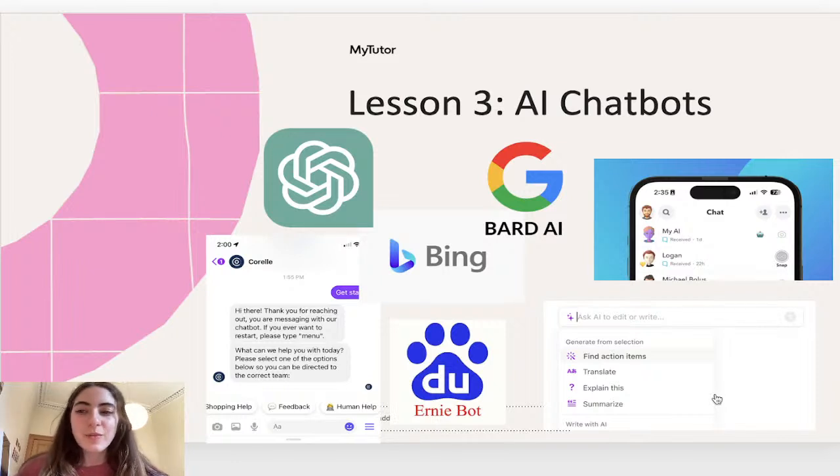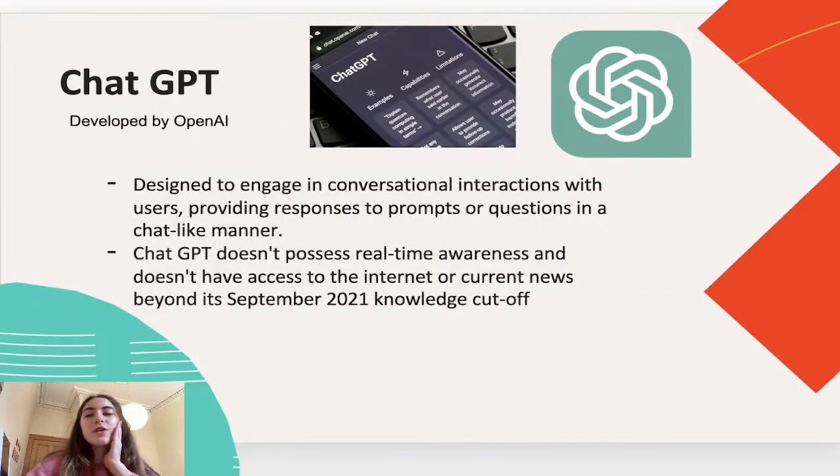So let's talk a little bit about ChatGPT. And do let me know how much you use it, if you have used it before, because I'm interested to know. But I do know it's very prevalent with students. So for those of you that maybe haven't used it before, let's just do a quick introduction to what it is.